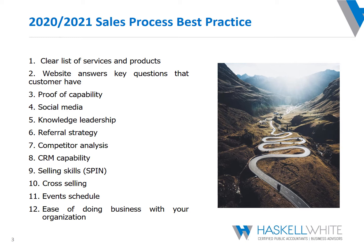Also, proof of capability: can you demonstrate to your potential customers you're capable of delivering? You might have a really good relationship with a purchasing agent or someone that's not a decision maker. So if they want to do business with you, they might need to convince others in their company that they need to do business with you as well. To the extent that you have digitized proof of capability and it's easy to share, and you're not set through multiple Zoom calls and an extended sales process, that's going to shorten that sales cycle a lot.